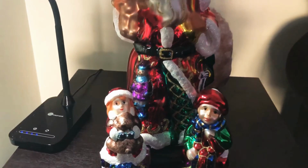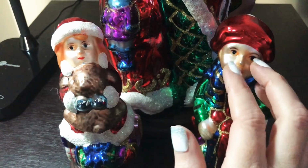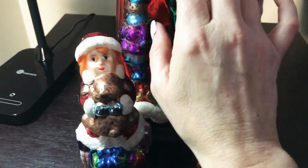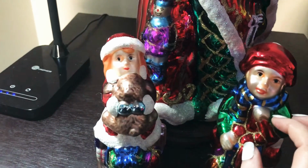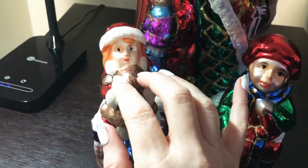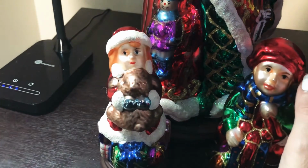And I hope you enjoyed this little tour of a few of my glass Christmas ornaments. I will do a tree tour at some point in time. Very last minute this year, so the tree is about 90% decorated. So I will do that before Christmas.